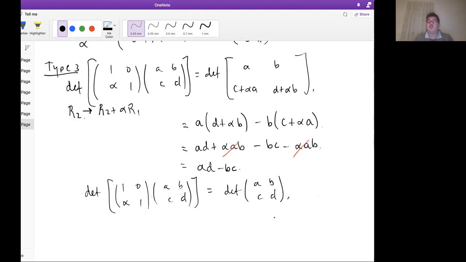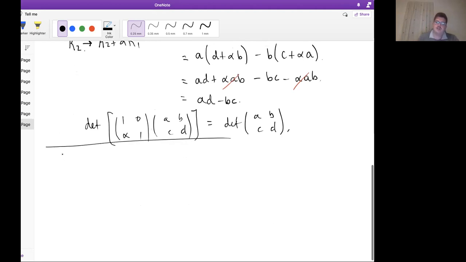Okay, so now bells and whistles should be going off in your head. You should say, okay, determinants are so easy now, right? If I have a really complicated matrix and I don't want to calculate all these determinants of 2x2s, I can do row reduction, maybe restrict myself only to type 3s, and then construct a matrix that's very easy to find the determinant of. Does that make sense?